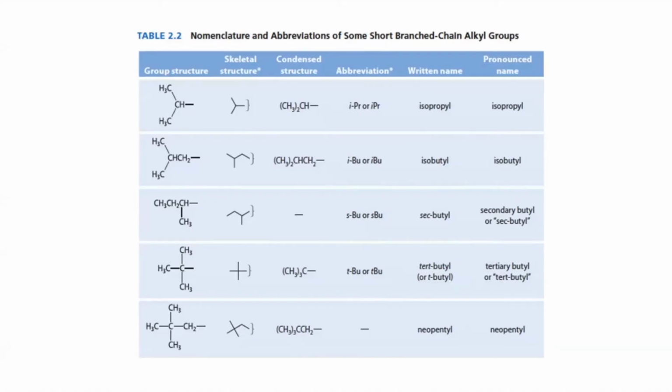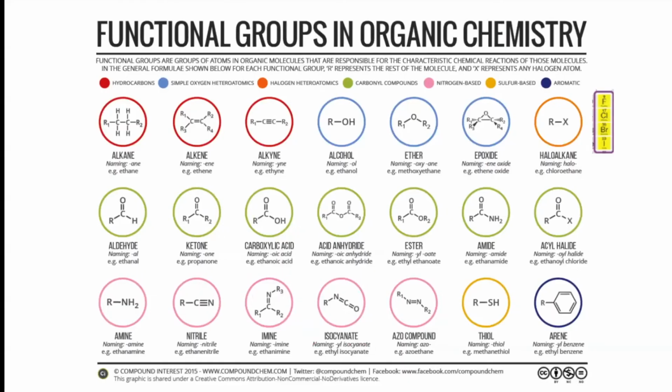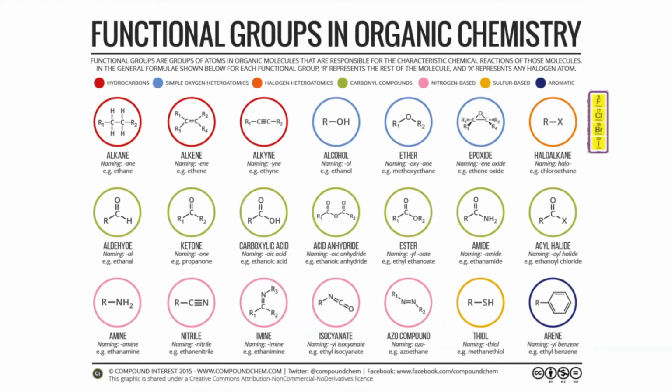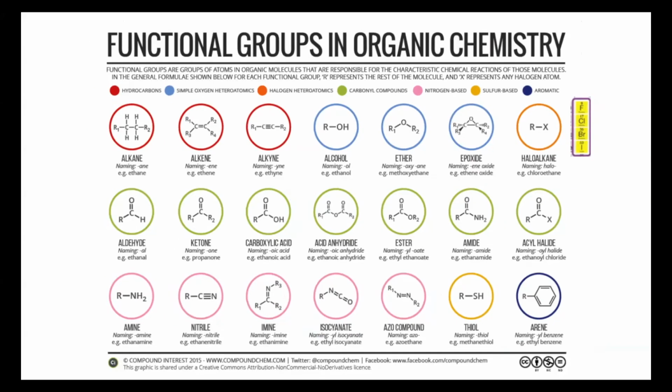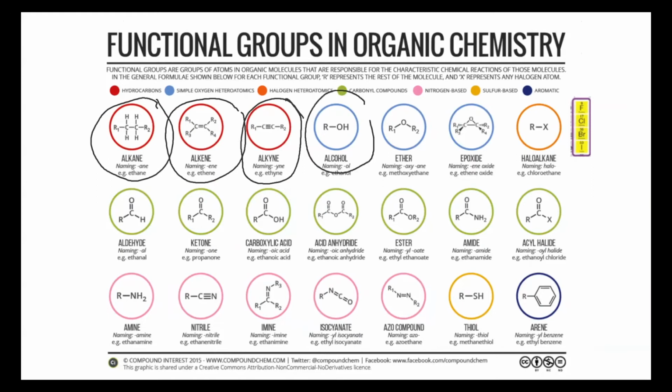So now we're done with nomenclature. I'm gonna ignore that slide. We're gonna talk a little bit about functional groups. So functional groups in organic chemistry are similar to what we've been talking about right now. So you can see your alkane right here, your alkene that we talked about briefly, your alkyne, right? Some of these other ones might seem familiar. You have your alcohol right here, right? That seems familiar. These are important in organic chemistry because they're important for the reactivity of molecules.